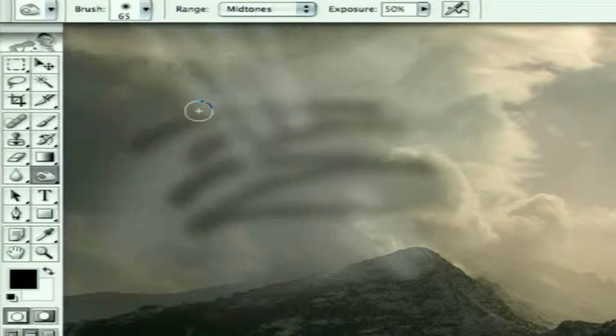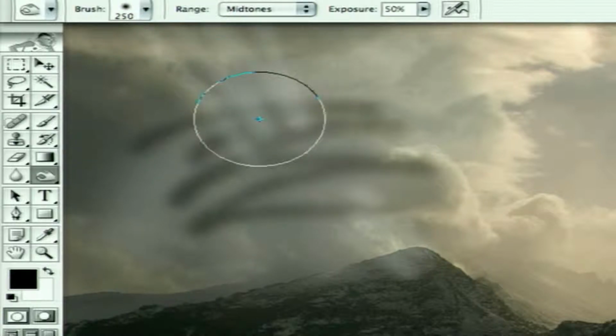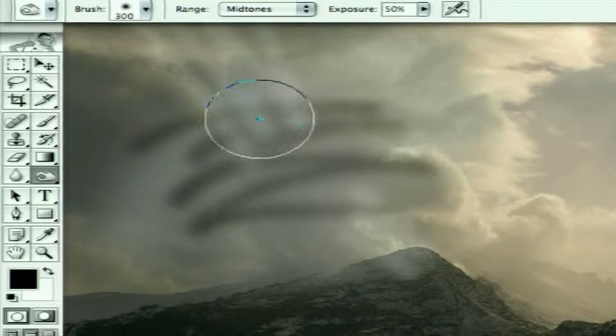And let me show you how that works, because it is the most splendid way to change brushes. All that stuff up there is for suckers. Watch this. I'll press the right bracket key in order to increase the size of the brush incrementally. And I'll press the left bracket key in order to reduce the size of the brush incrementally. And by the way, the bracket keys are over there to the right of the P key. P is in Paul. So I'm going to increase the size of the brush a little bit.